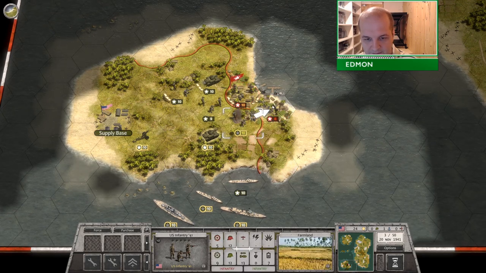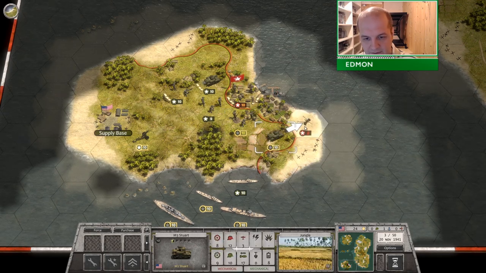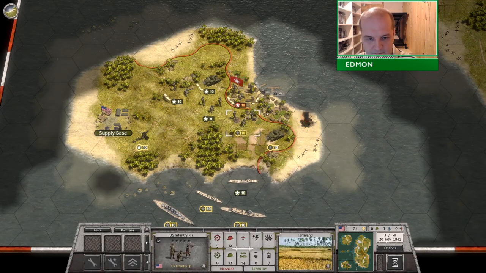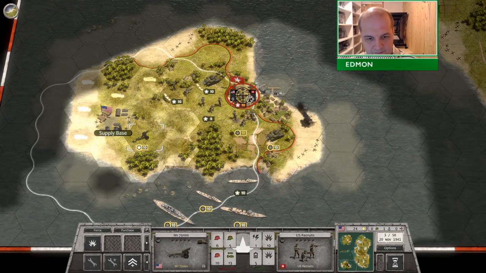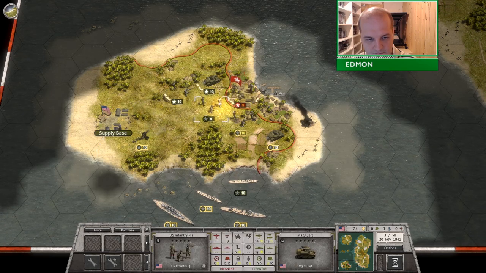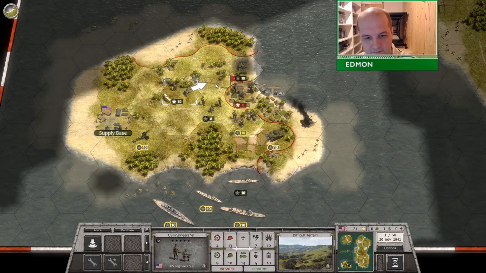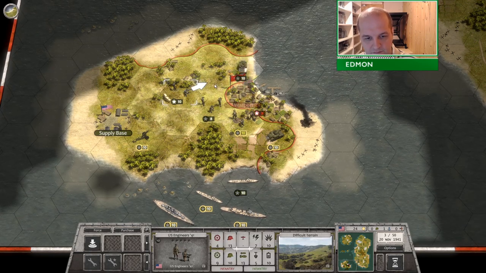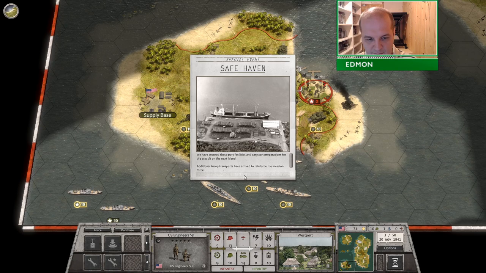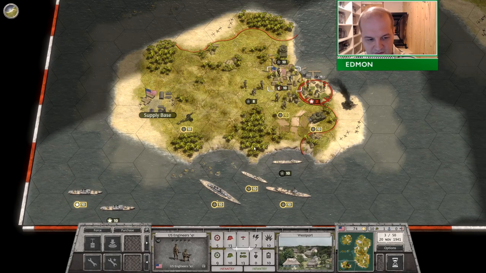Boys sure do hit hard. Mow him down! Alright, that was easy enough. We have secured these port facilities and can start preparations for the assault on the next island. Additional troop transports have arrived to reinforce the invasion force.